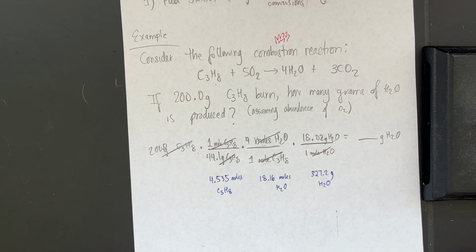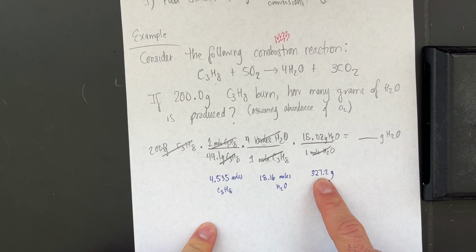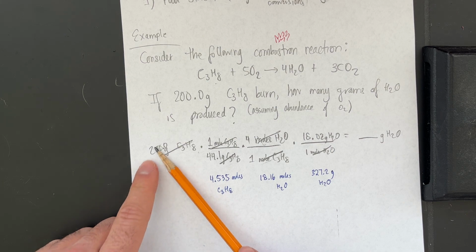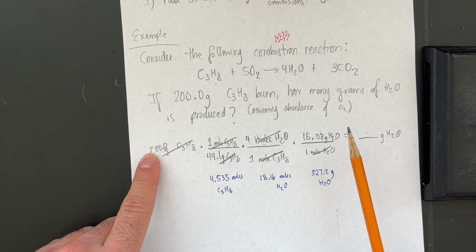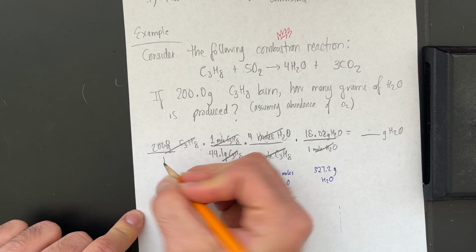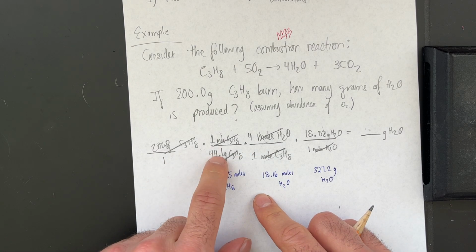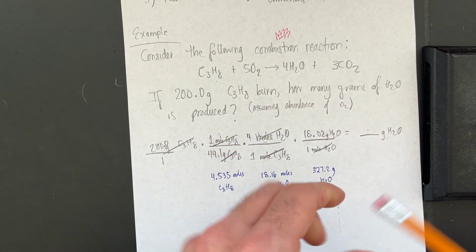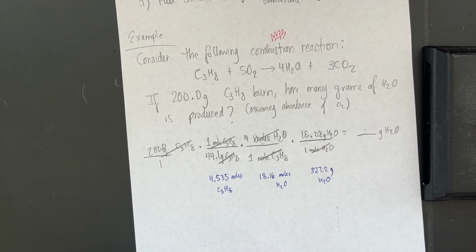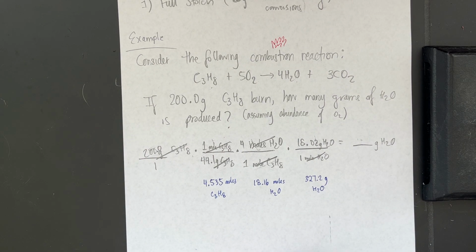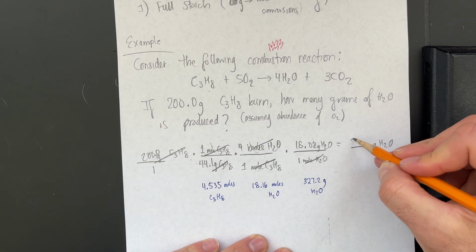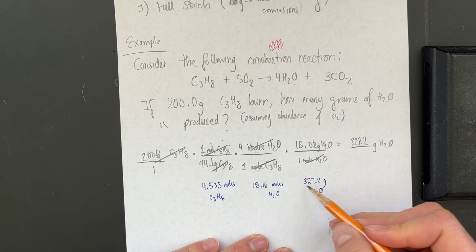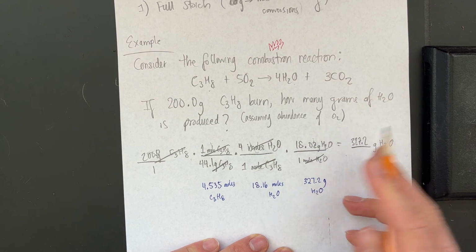Now, but here's the thing though, which is why I don't recommend doing these intermediate steps. You could do these intermediate steps, and why I'm writing it out for you guys is so you can understand what's happening. But I recommend just doing 200 times 1 times 4 times 18, getting some number up here, and then 200 is really 200 over 1, so just do 1 times 44.1 times 1 times 1, and put that here. And then do whatever you get up here, divided by whatever you get down here. And what you would get is also 327.2. The danger, well, first of all, actually, let's see.